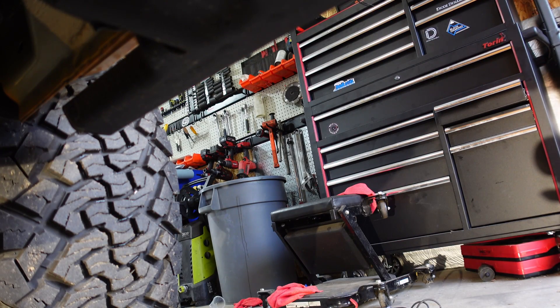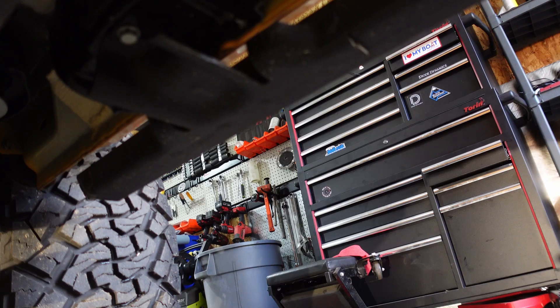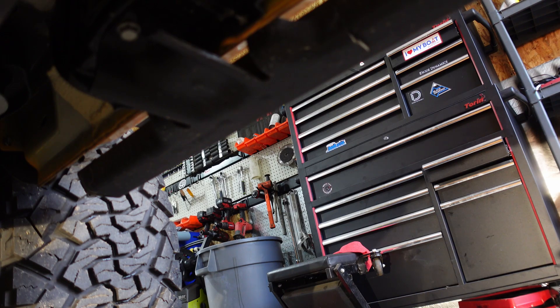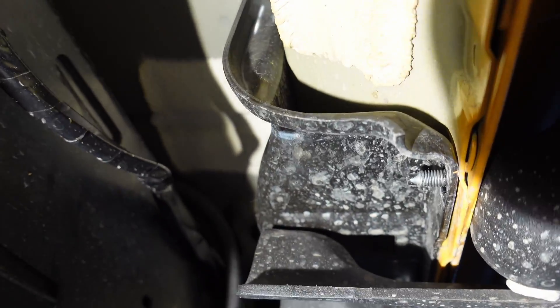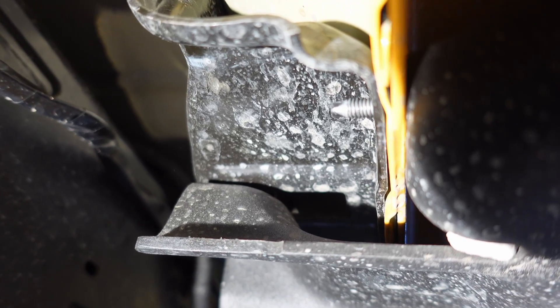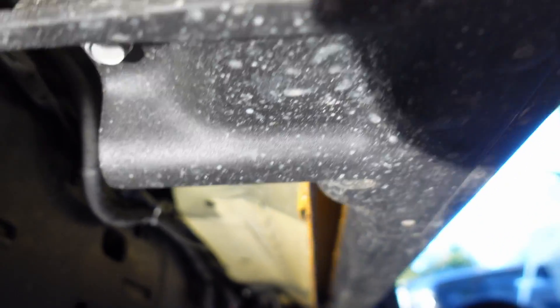That was the 10 millimeter. Turns out we don't need 10 millimeter anymore and we should just be able to go to the 13 millimeter. Getting the center mount off now — here on the passenger side you can actually see how much of that stud is sticking out. That's the one that had the bolt on it. Actually, this whole side had all the bolts on and they were tight.